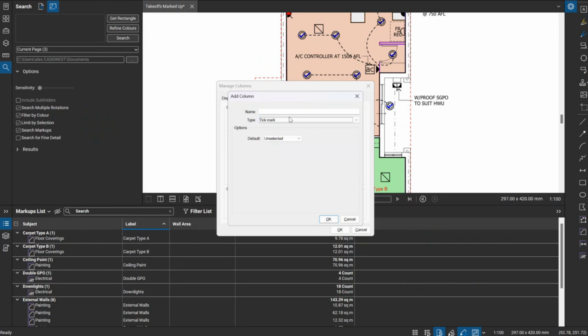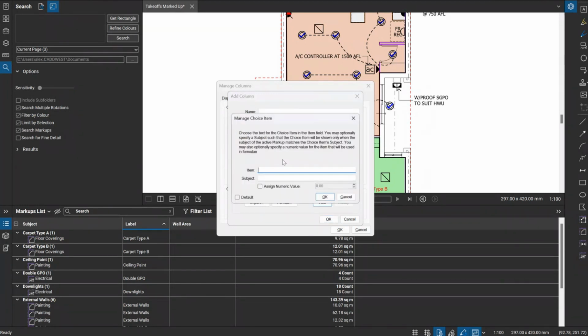You could set a check mark and they could check everything off as they go. You could have a choice, which will allow you to create a drop down of options and items. So this is really good. If you want to go really far with takeoffs within Bluebeam, you can actually create all those formulas. It's just a lot more difficult, but this is a good way of assigning materials. You can assign a value to those materials, which would be your cost per whatever it is.